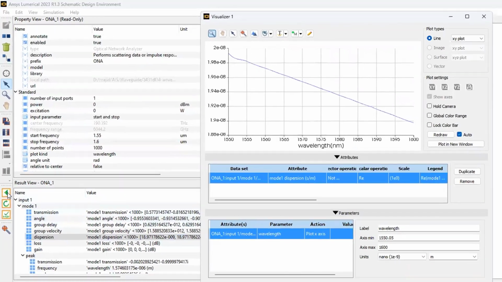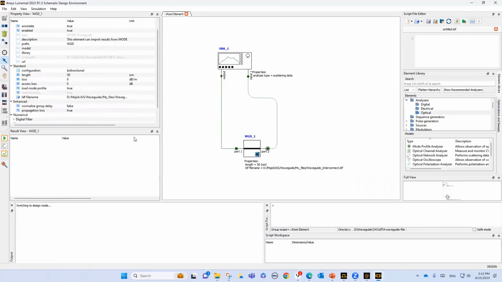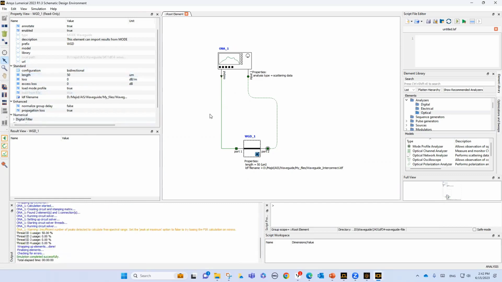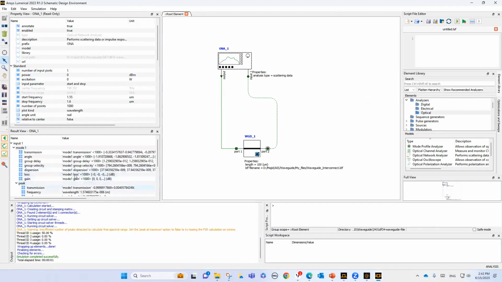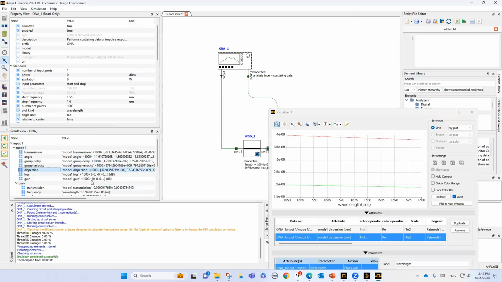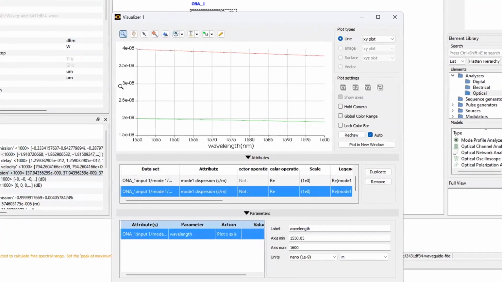If I change the length to 100 micrometer and run the simulation and see the dispersion results, we can see that the dispersion value is increased around 2 times.